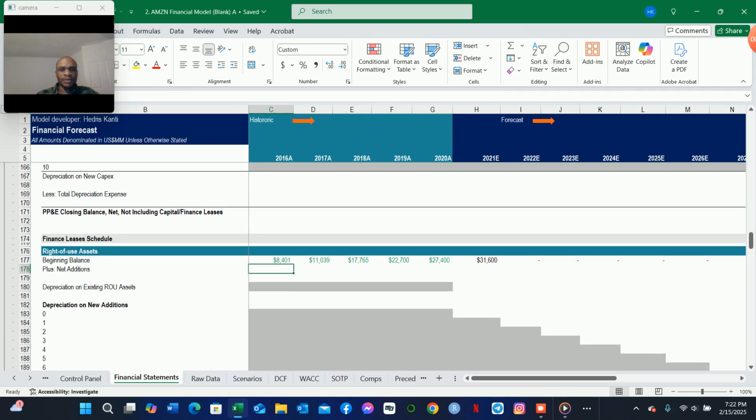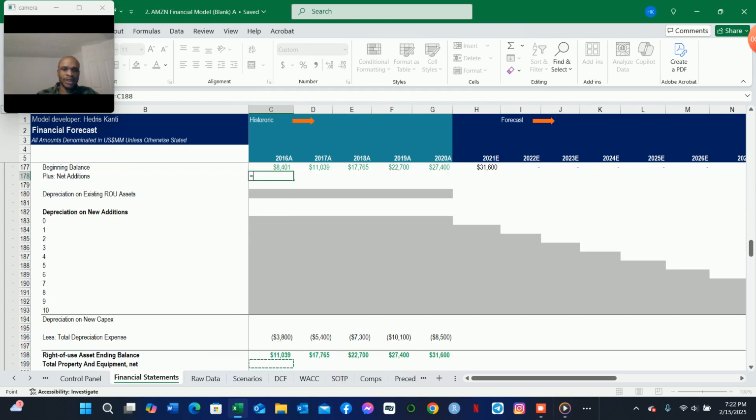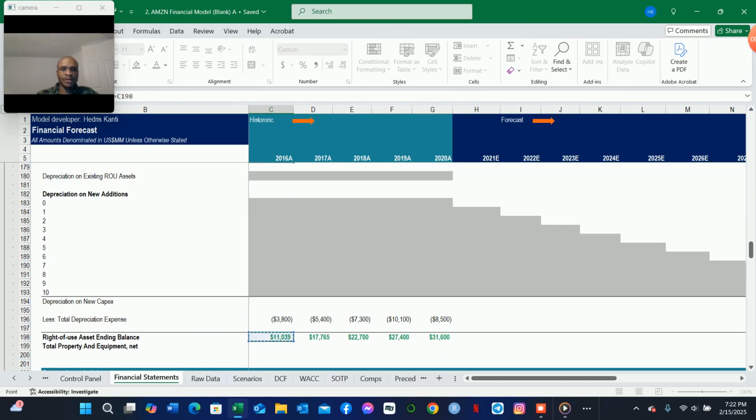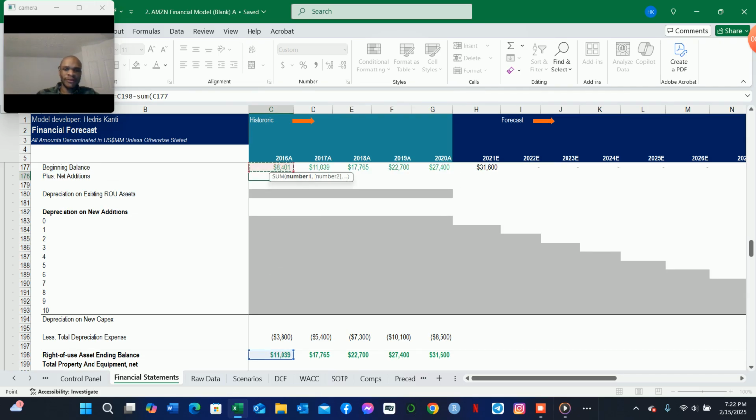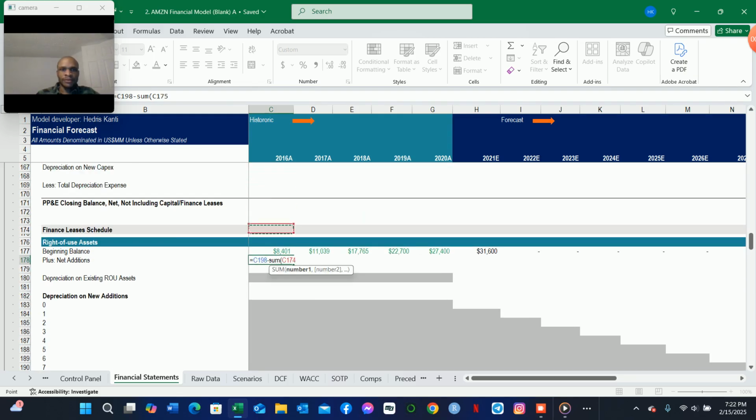So in order to determine, for the historic part of the right of use asset, the net additions that should be made in that period, it's just going to be equal to the ending balance offset by minus the sum of the beginning balance and the depreciation expense.